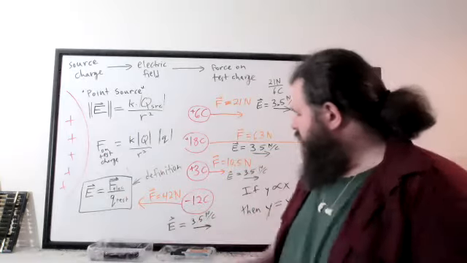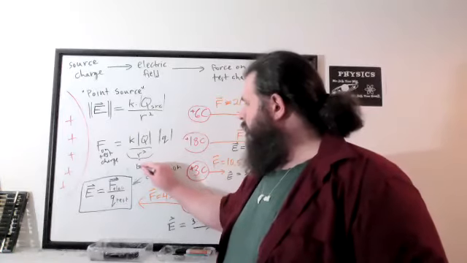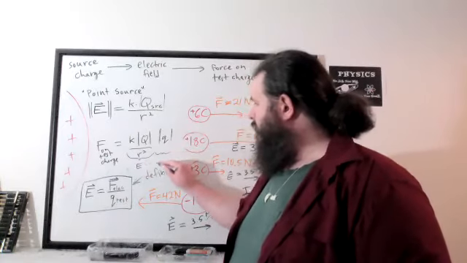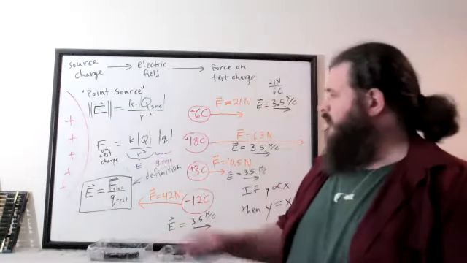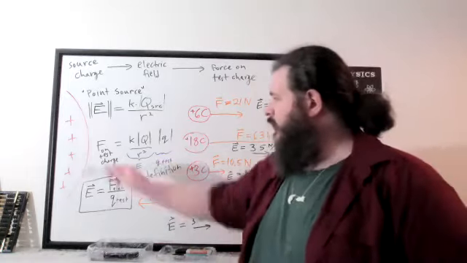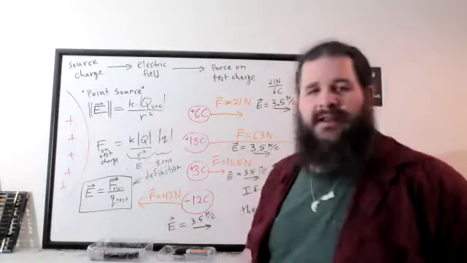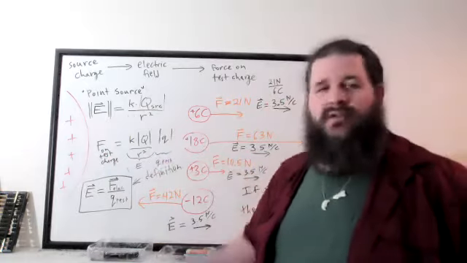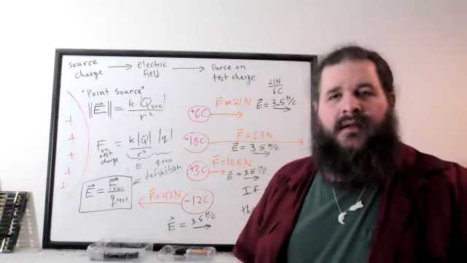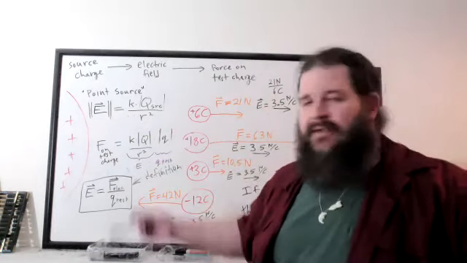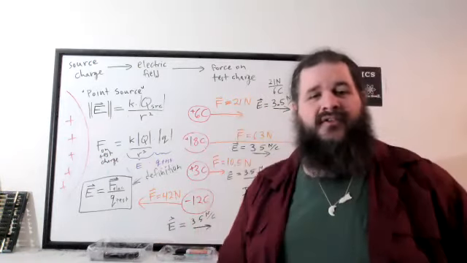And then this one right here is just taking the electric field caused by the single point and multiplying by the test charge. So this is just applying the definition that force equals charge times electric field, applying that to this specific formula to get a formula for the force between 2 point charges acting on each other. So this would be going back to the first thing we were looking at, where you've got a charge here and a charge here, and you want to find the forces they exert on each other.